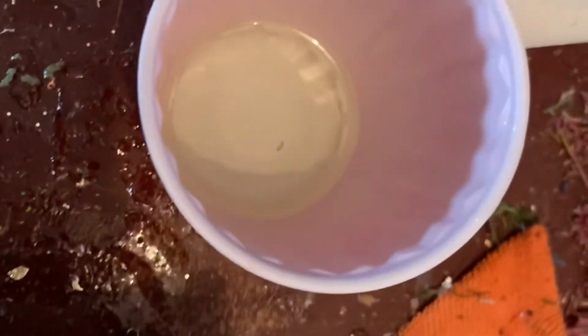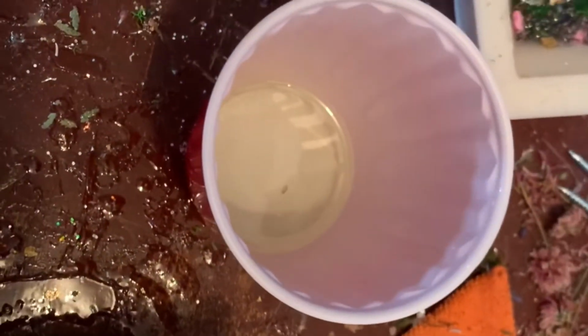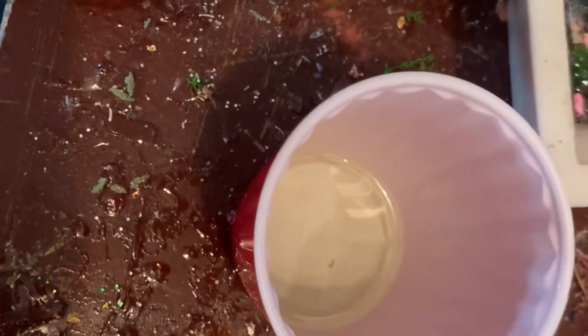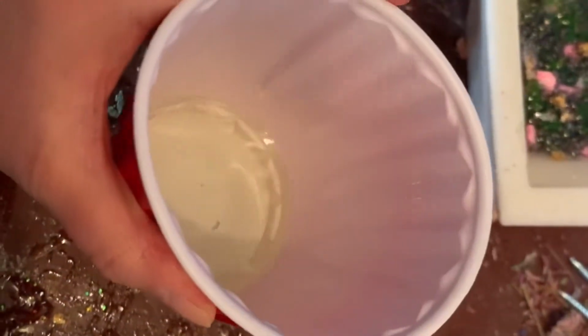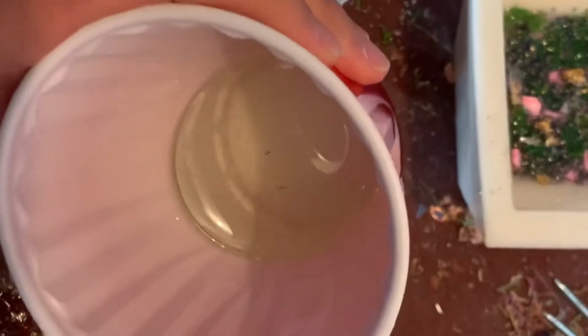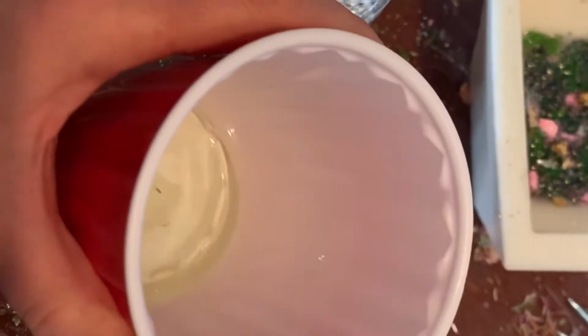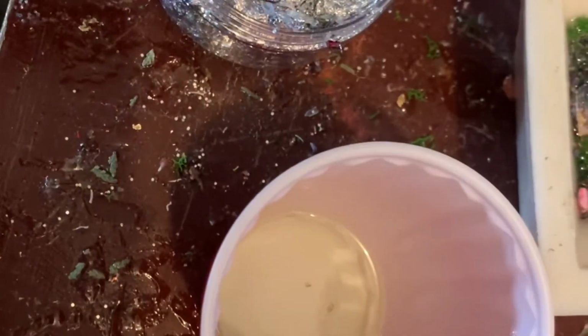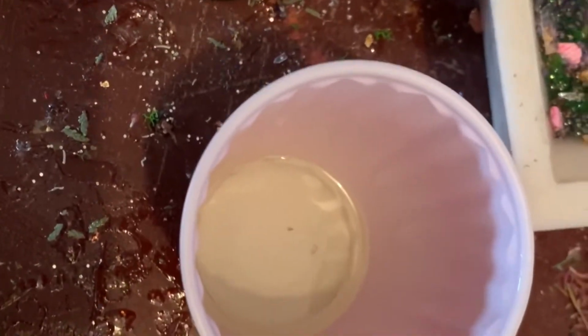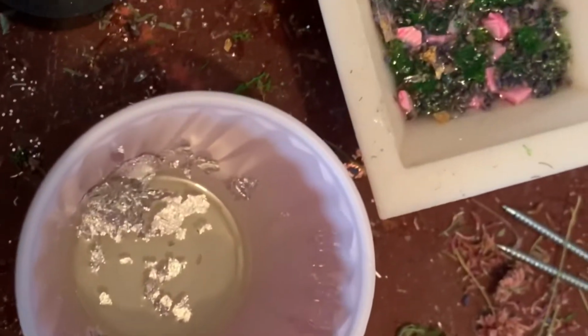As I said earlier, if you're going to be adding some gold flake, or in this instance silver flake, with resin or even sand, I'd recommend putting it in a plastic cup. I just put a little bit of resin in here. I actually put 4 drops of the hardener. You'd want to stir it up pretty good and then add your flake or your sand in here after. The reason I put it in here is so you don't make it too messy in your pyramid and don't make a mess.